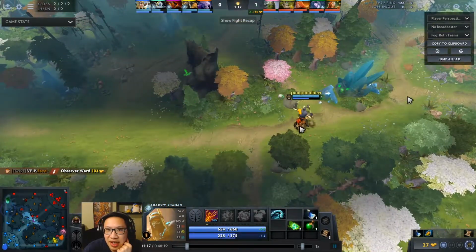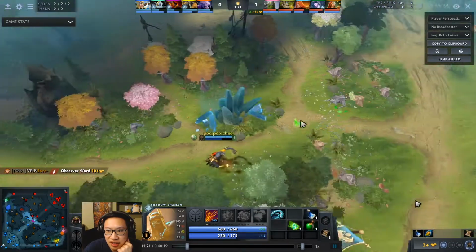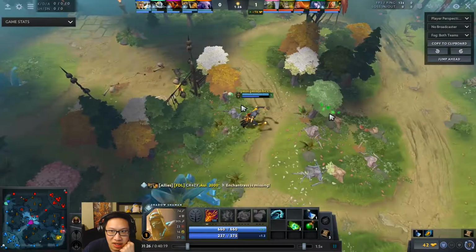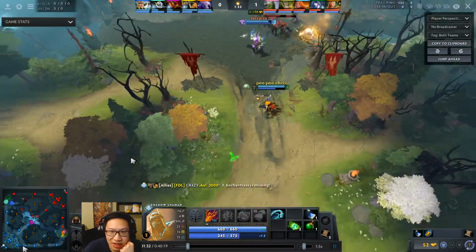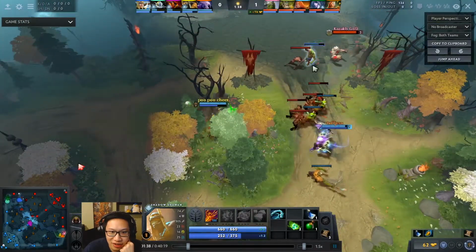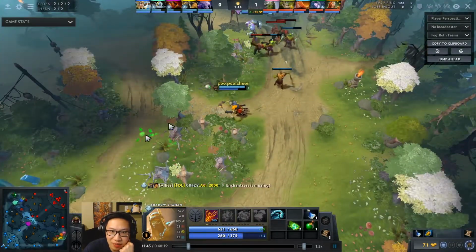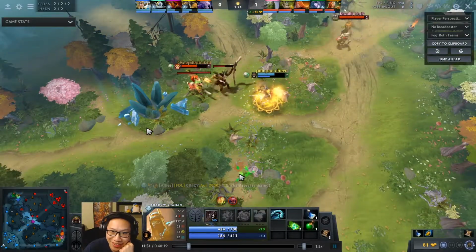Has his Sentry and a Salve, so he's getting those first because he still has his Clarity, so he doesn't quite need mana yet. It's more important to stay healthy. Enchantress is missing, I would guess she might be looking for a creep right now. She sees this hard camp is blocked, and she dewarded it, by the way. But she might be looking for a creep. Here she is. She found her creep.